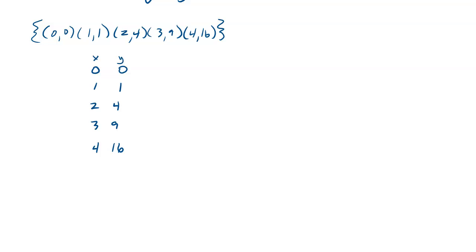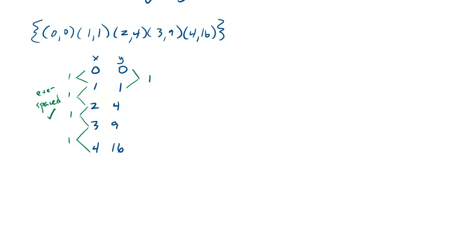First thing we need to check for is if the x values are evenly spaced. It's super obvious when it's 0, 1, 2, 3, 4. They're all one number apart. That means that we're able to look at all of the numbers if they're evenly spaced. So then we're going to look at the differences between the y's.